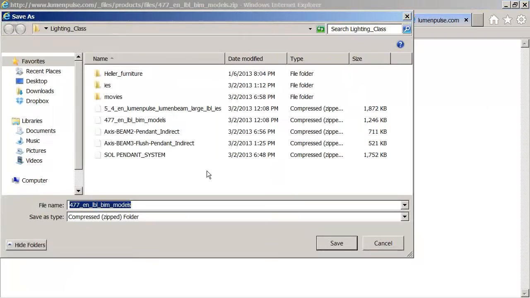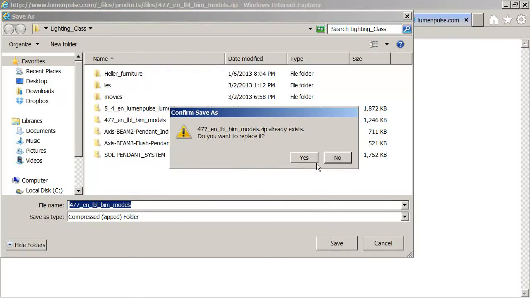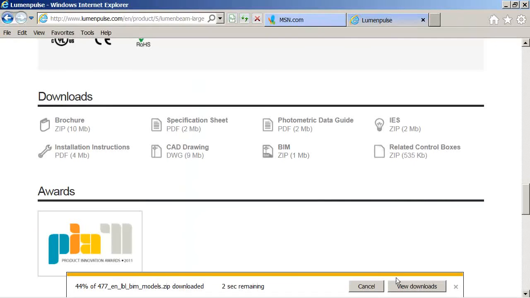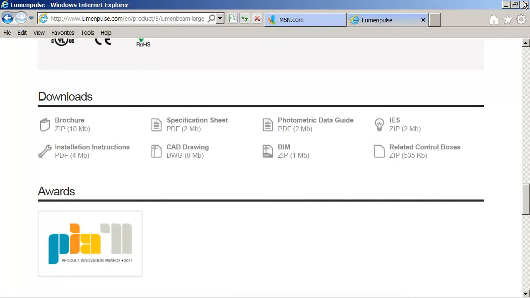So I'll say save as, I'll point to my folder and I'll save that, and I've got it downloaded already. There it is there, but again I'm going to overwrite it, and then I'm going to get out.